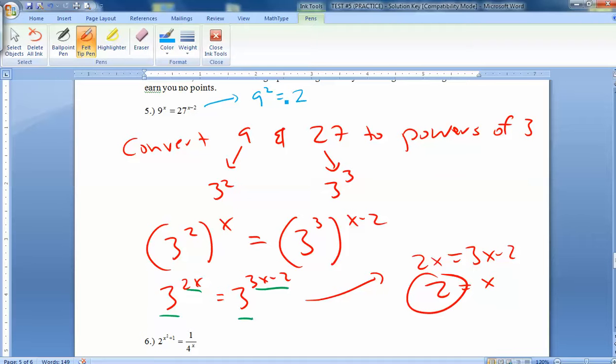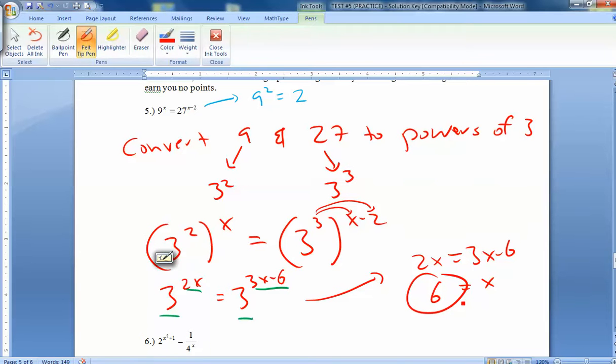Hold on a sec. Looks like I did something wrong. Oh, yikes. Okay. Now you see what I did wrong. That's why you gotta be careful, and that's why you gotta check your work. That's supposed to be 3x minus 6. Remember, we've got to multiply 3 to the x and 3 to the negative 2. As I told you, I am a little sick, so I am going to make some mistakes.